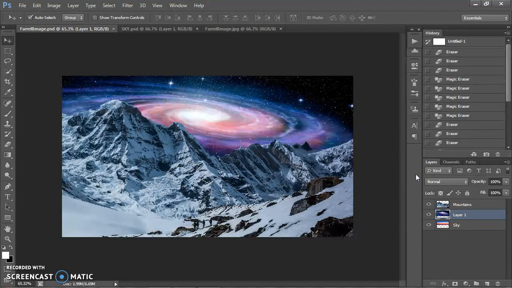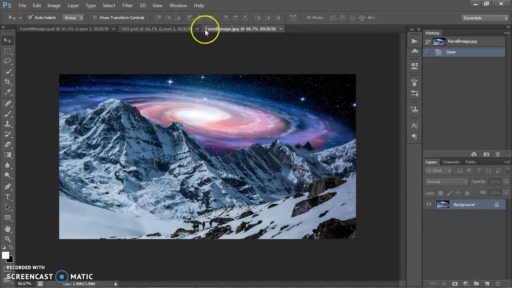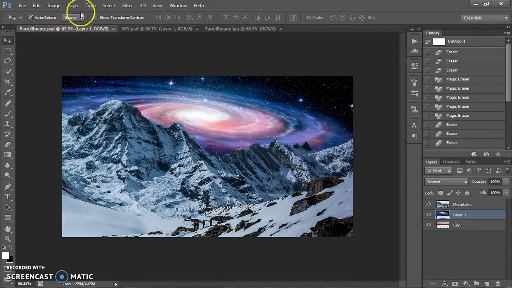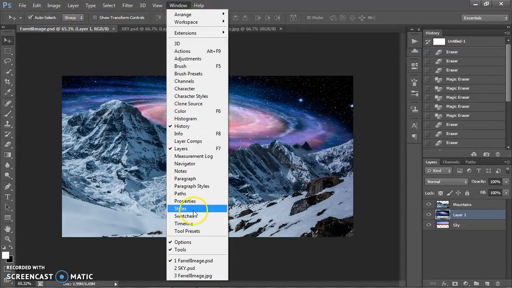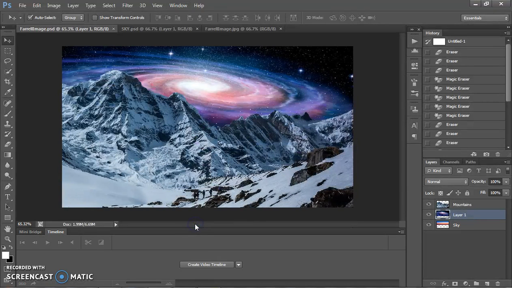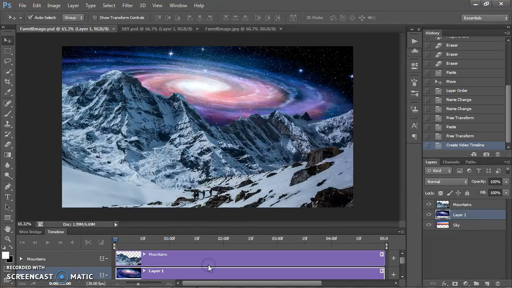So if you wanted, definitely you have to turn in a JPEG, but if you want, you could turn in multiple skies. You could even change out this front image here to be a cityscape. Be creative with it. Or if you wanted, you all know how to do a timeline and create video timeline.